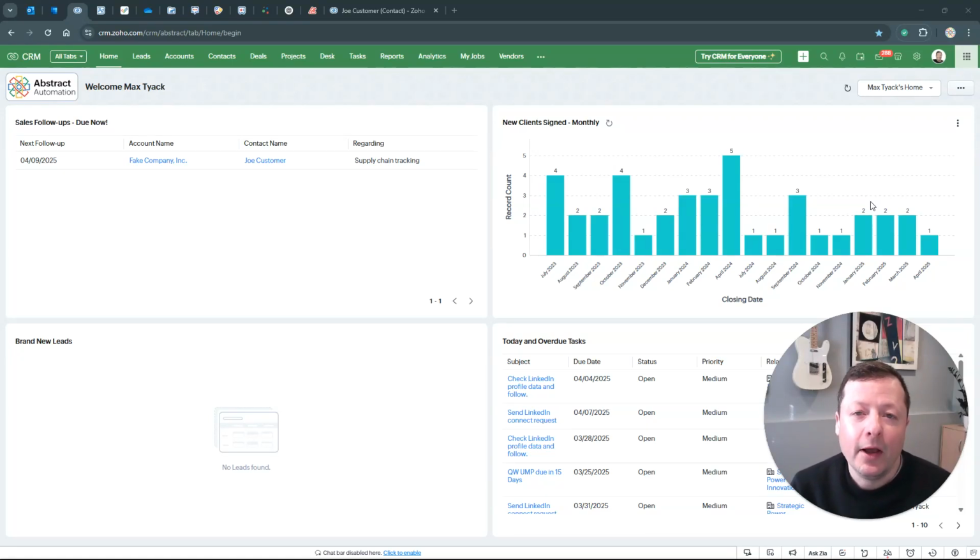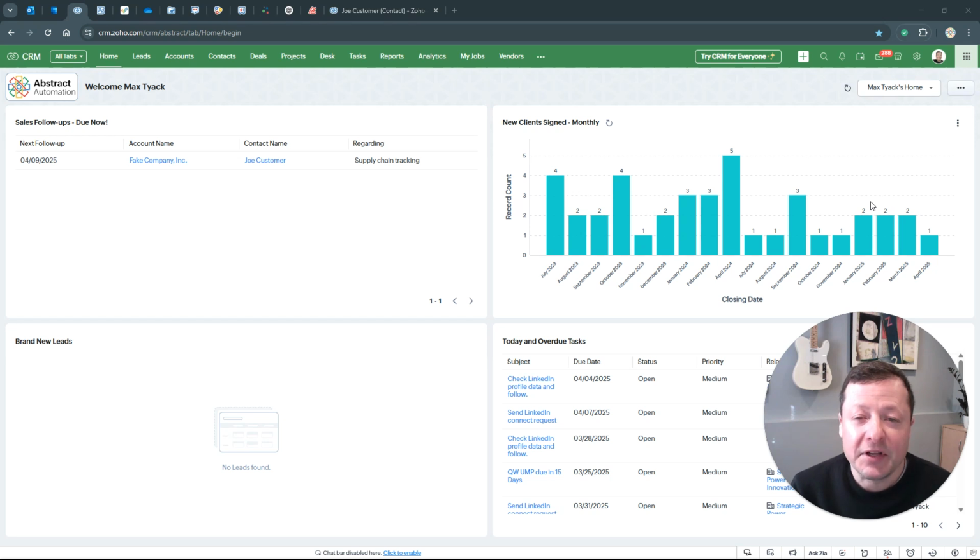Today I want to talk about the things that you can do to encourage your users to actually use the CRM. One of the biggest problems with CRM deployments is that no matter how much money you spend on the CRM, you pick the perfect one, you get the right people involved, you get the right consultants, you get the right developers to make it perfect, and then what happens is people don't use it, and now what do? So here are just a few very easy things that you can do to encourage adoption of your CRM system, in this case, Zoho CRM.